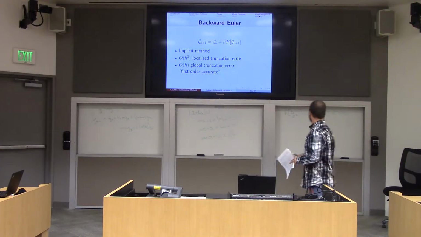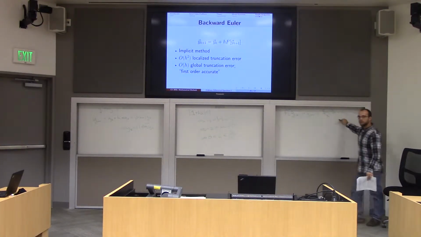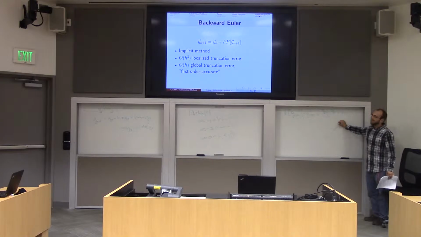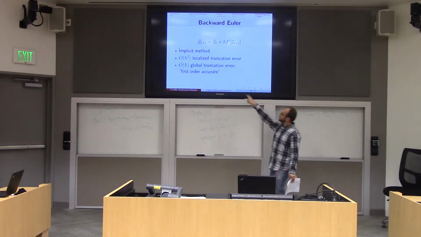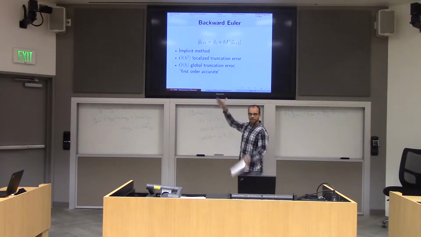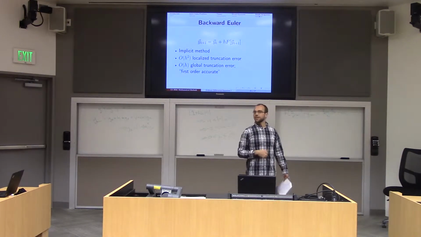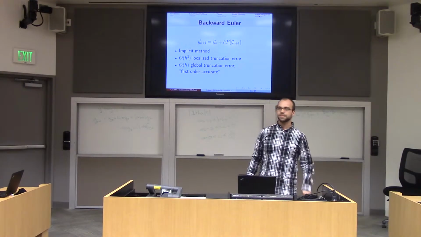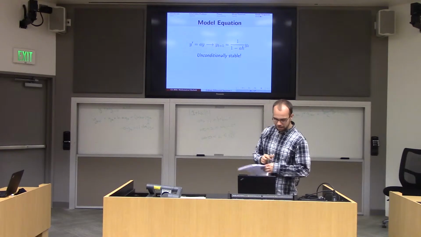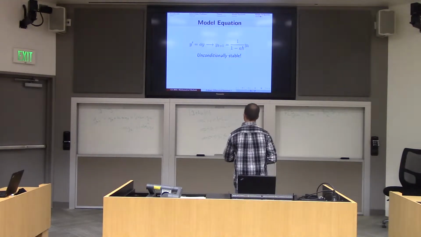Now, obviously, our notion of error between forward and backward differencing is exactly the same. So in the end, this method is still quadratic locally and linear globally. It's just an identical argument, and nothing's changed. But what has changed is the stability. This is actually a little bit surprising.